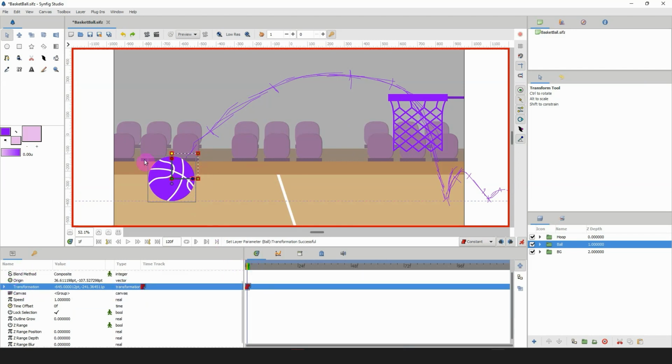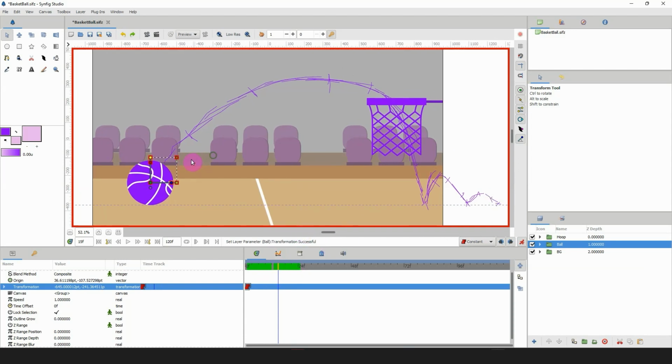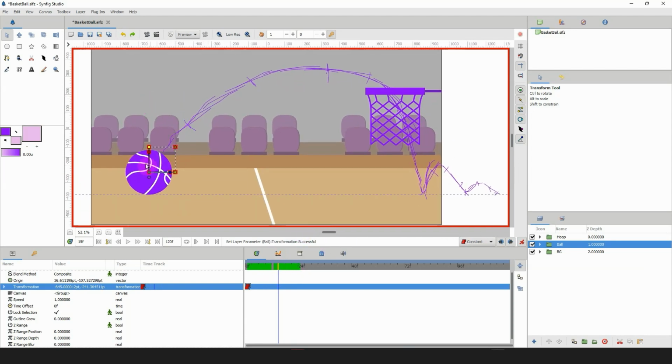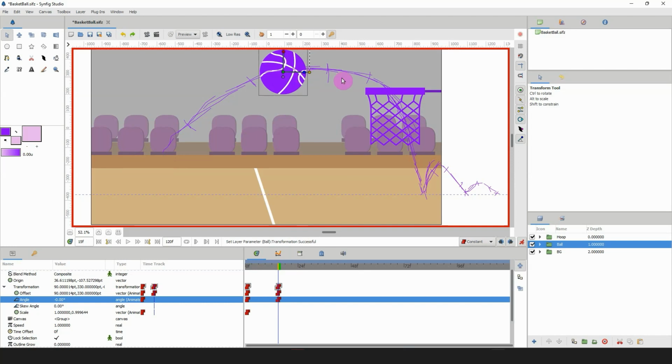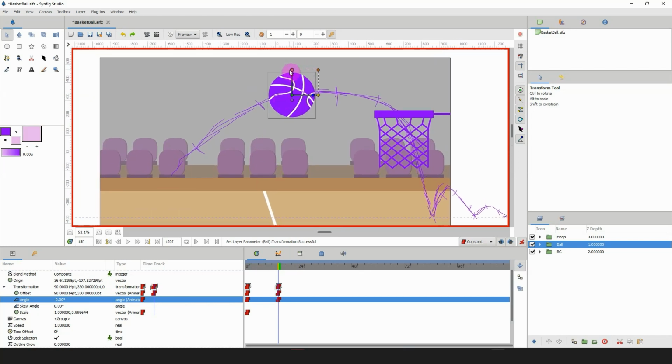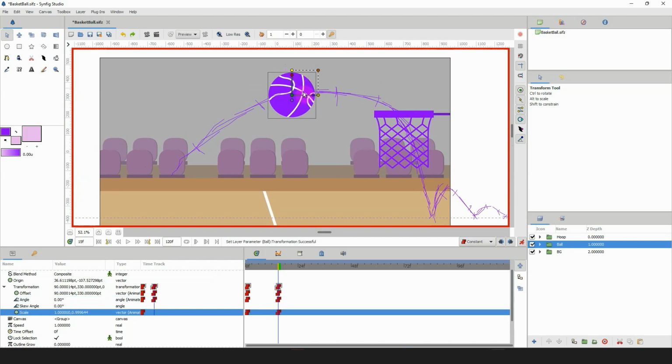So this is where the ball will be first, and as I said, I haven't worked out the timing yet, so I'm just going to go somewhere down my timeline and move the ball. So we know the trajectory of the ball, we want it to go up here. All right, and always remember to add the extra keyframe. So for the rotation, I'm going to click on that, add a keyframe for that, and for these points here, make sure that you have the same keyframes that you have for the original.